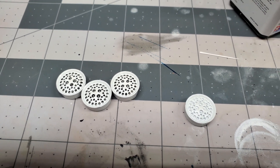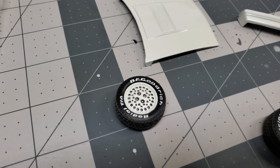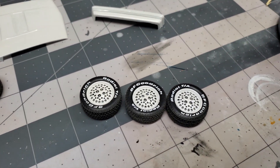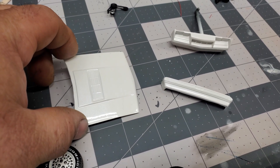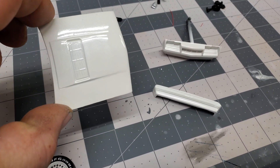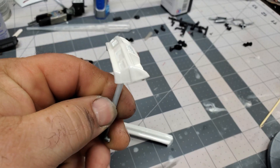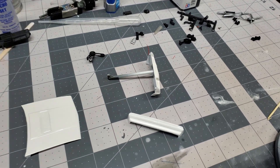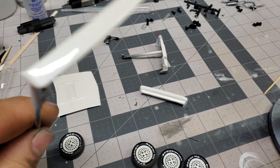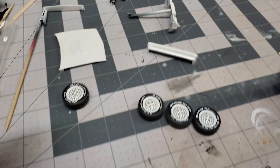We'll check the body out in a minute — we got it curing. The rims turned out pretty nice with just a light sanding on the tread. All the body is painted with the Tamiya pearl white and it has the MCW lacquer clear coat on it, so all the pieces are done. I'm getting ready to do my black spray on the inside — I'll mask that off. The edges we filled in turned out pretty nice, same with the rear deck spoiler — I had those dimples on the end there and that turned out nice.